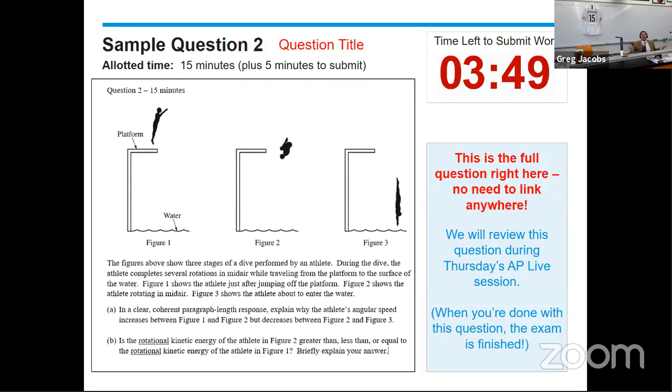They ain't all perfect and that's to be expected. But all I ask you to do is get most of the points on most of the parts. That's all you can do. You can't control how it's graded. You can't control whether you're exactly right in one place or another. You can't control if you kind of misunderstood what the question was asking. Who cares? Just do your best and submit it.